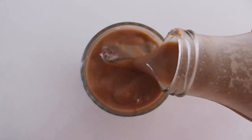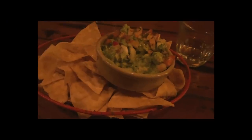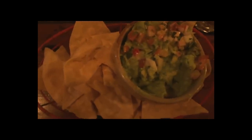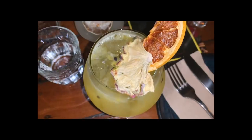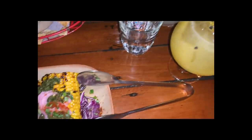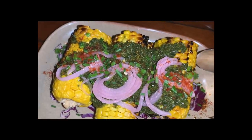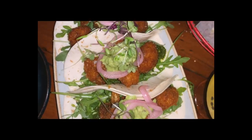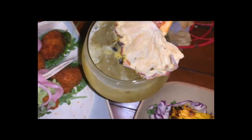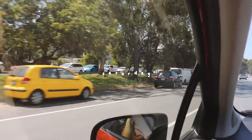That afternoon I made some homemade chocolate hazelnut milk — I have a recipe video for homemade milk so I'll link it down below — and of course had a glass of it, which is basically like an iced cacao but Nutella-style. For Friday dinner I went out with friends to a local Mexican restaurant; we had cocktails, guacamole and corn chips, a really delicious charred corn dish, and I had some crispy cauliflower tacos.